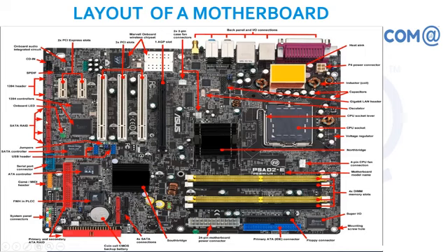So if at all you want to have RAID, you can use it. Onboard LEDs for indication purposes. Then you have mic, line in, line out, audio controllers, Ethernet port, and your parallel port and other stuff. So this is the overall view of a motherboard. So here it is the south bridge, and here it is the north bridge, which is nearer to your processor. We'll discuss more in the coming slides.